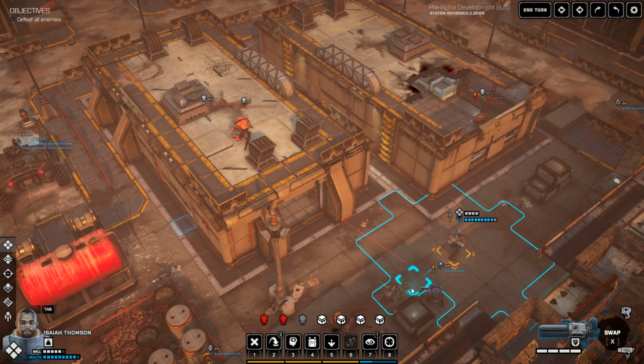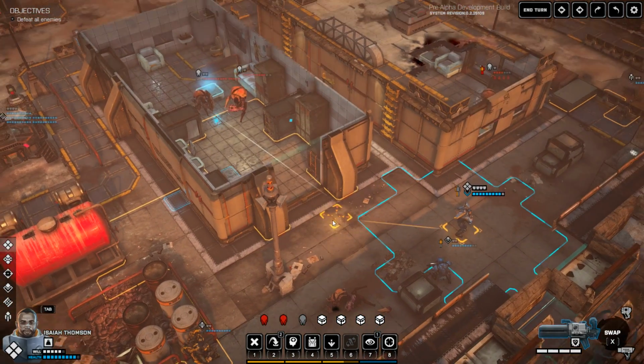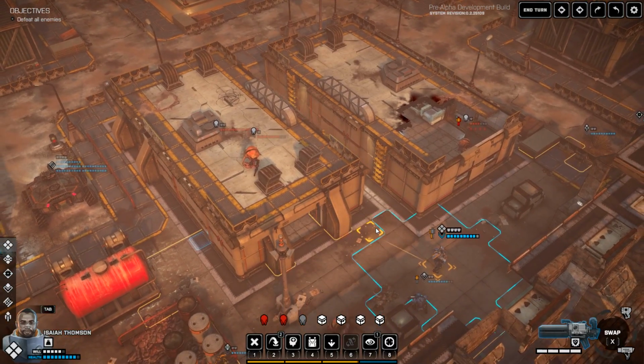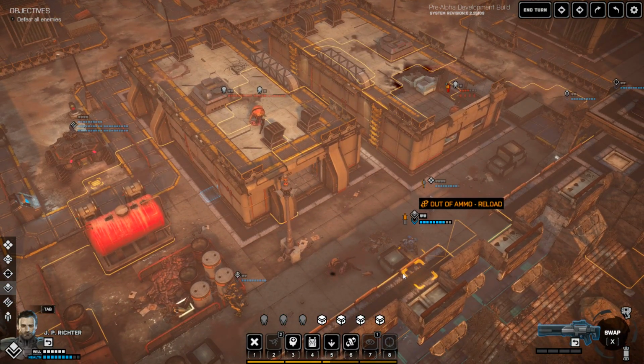All right, how do we play this? We've got this one up here, and there's one in there as well, which has a lot of health. I do have a grenade on this guy that I can throw. Try to take cover over here.